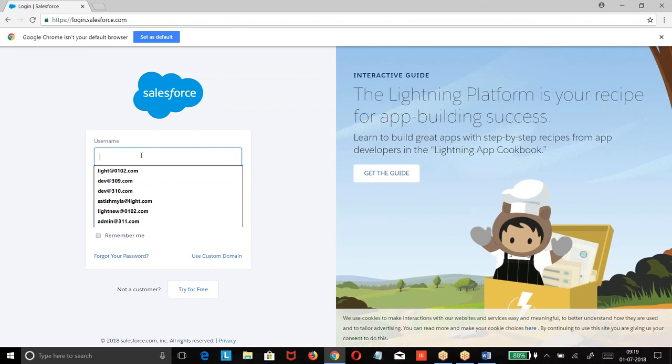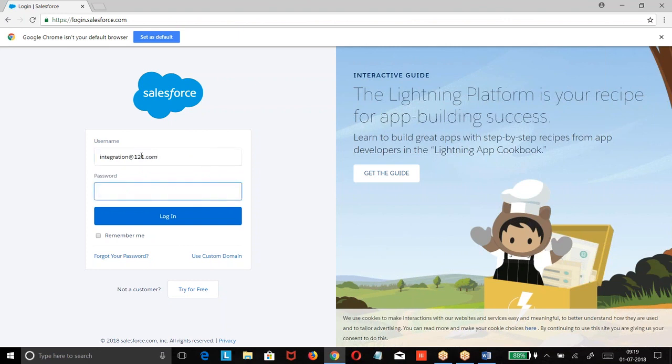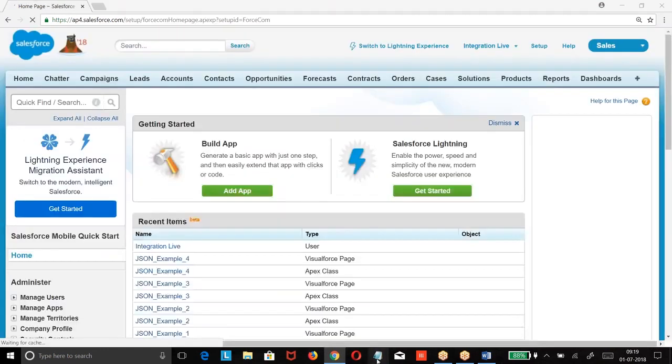Now if you want to deserialize, what is the first thing that we need to do? What is the format we are using?